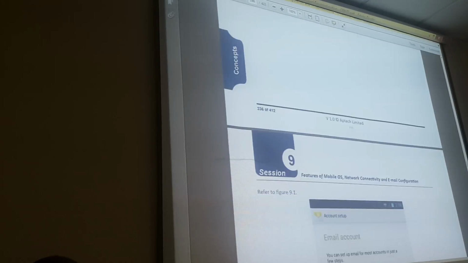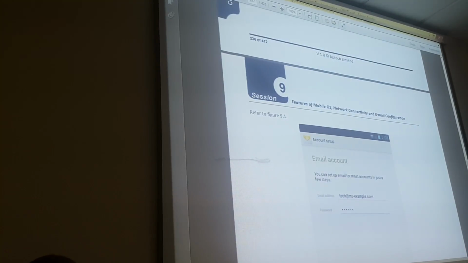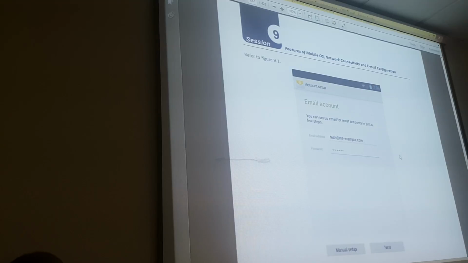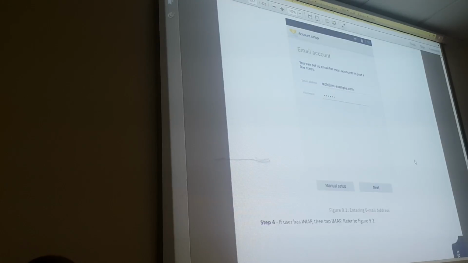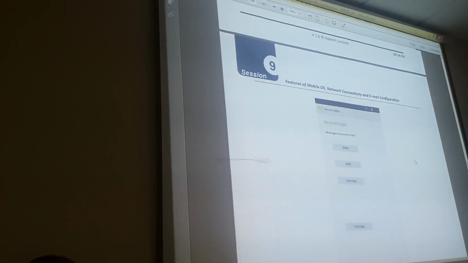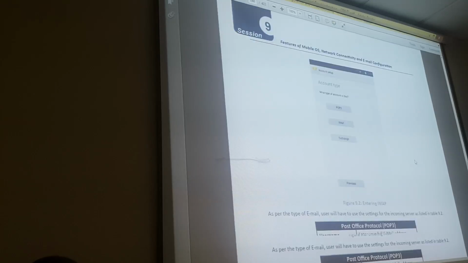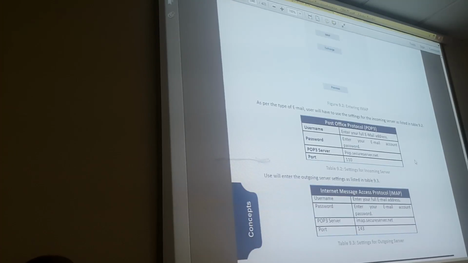There is a lab which is basically to set up an email on your phone. Like in Android, you have a built-in app called Mail. You can put in your mail account and just configure it. For Gmail, I think there is a separate Gmail app, but if there is any other mail, you can configure it.